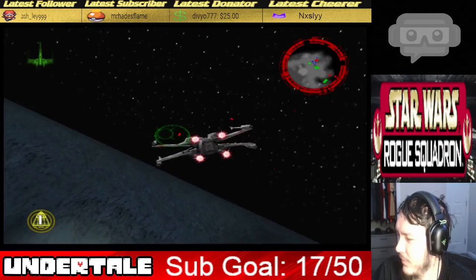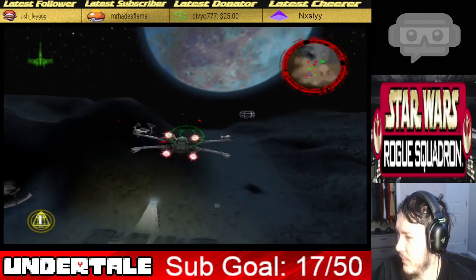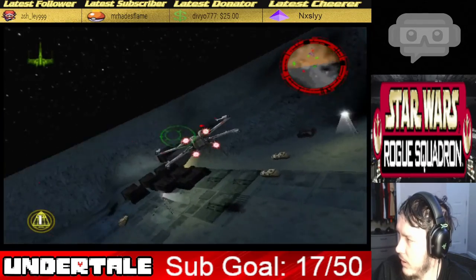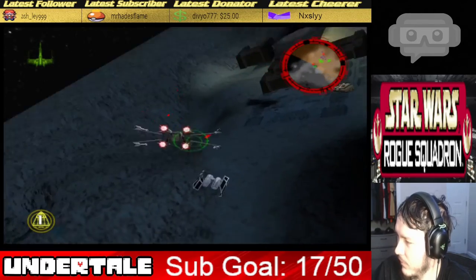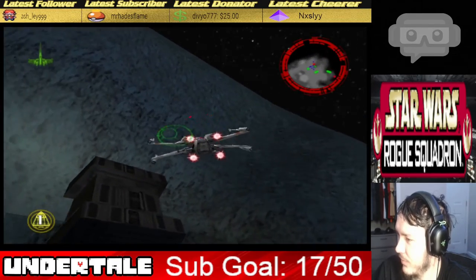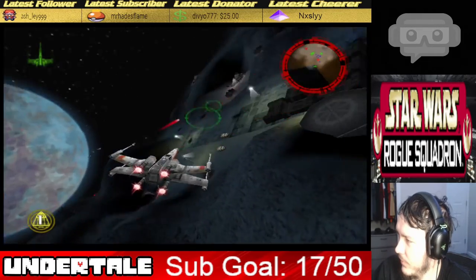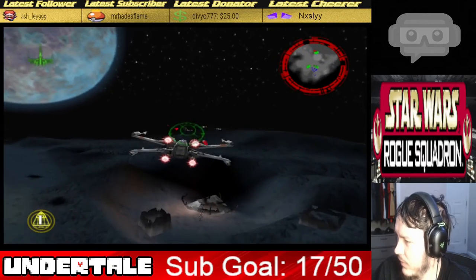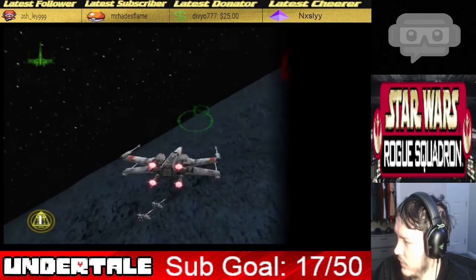Do we got TIE fighters in here? I don't see anything. There we go. Where do they go? Where is he? There he goes. Alright, where's the last one? It's like in here somewhere. Hold on. Okay. Where is he? There we go. Did we get it?